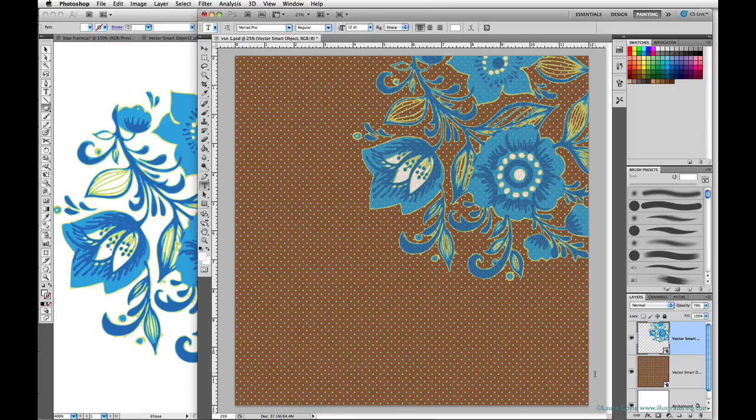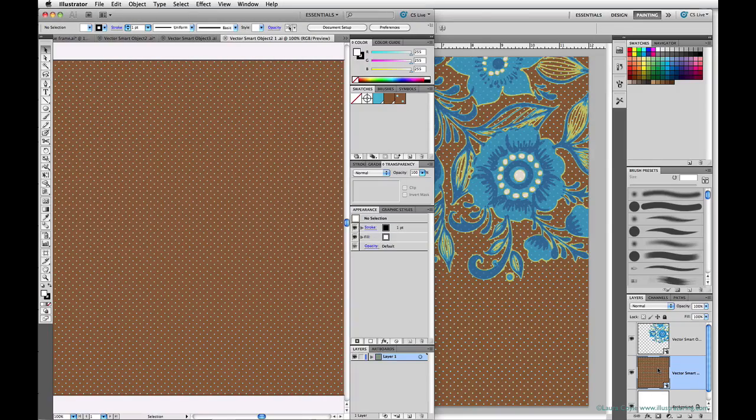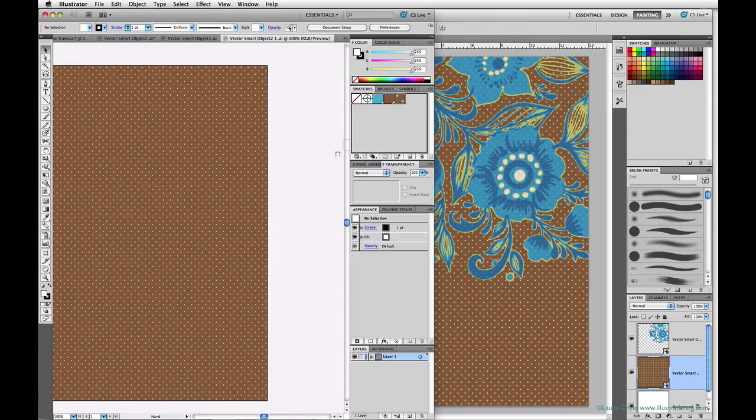And now I can see I need to do a little to this pattern, so I'll double click on the thumbnail for the pattern layer, and so it's just back and forth like this. I could change this to a new pattern entirely, so this could be a fun way of just flipping through one of your pattern libraries and seeing what works best.